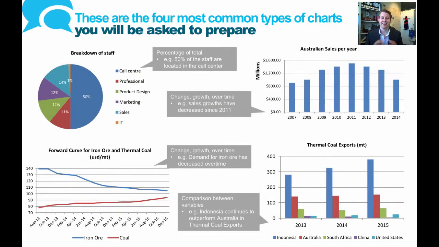In organizations, these are going to be the 4 most common types of charts you're going to need to prepare. So make sure you're familiar with each one, what each of them does, and how to best get the message across using them. So I'll start with our pie chart.